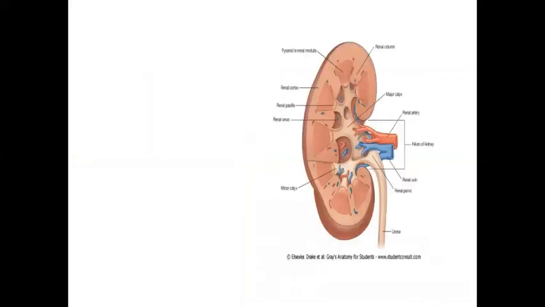Okay, so still looking at the cross section of the kidneys, other internal structures that I haven't mentioned here. So we have the pyramids. In the medulla, you can appreciate the pyramids. These more triangular shaped structures are called pyramids. So it's more like forming a pyramid. You can see that near the cortex, they are broad. As you go inside the medulla, they narrow down to form the papillae. So these are called renal pyramids. Towards the end, you have the renal papillae, and the renal papillae are the ones that will open into the minor calyces.